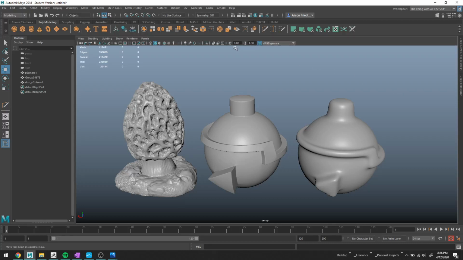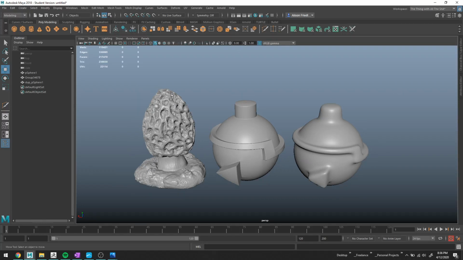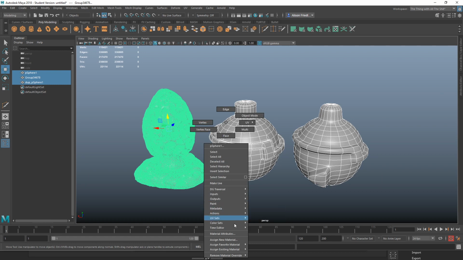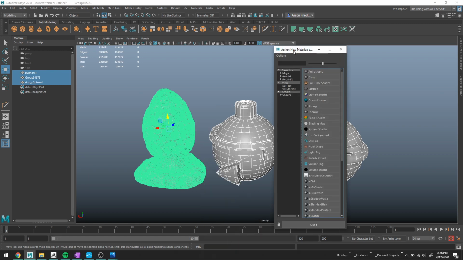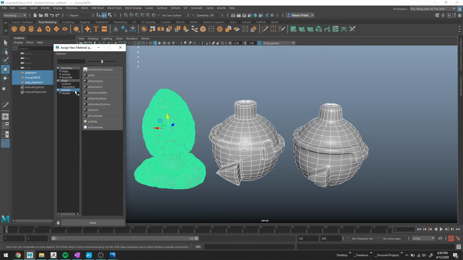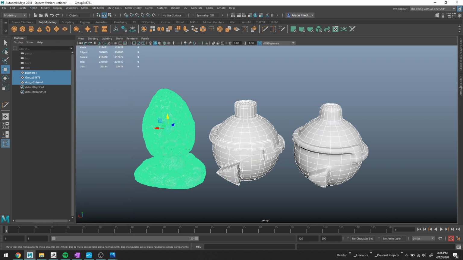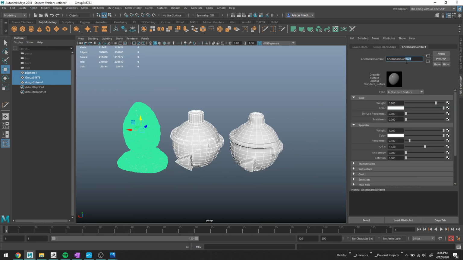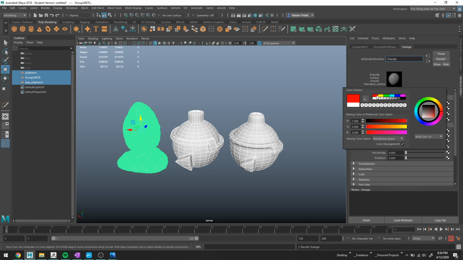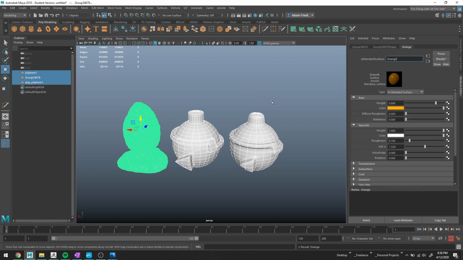Alright, so the first thing that you want to do when doing procedural texturing is set up 2 different shaders. So, like I said, I'll be working in Arnold for most of this demo, so I'm just going to pop on a random standard surface shader, and I will call this one Orange. I realize now I should have probably chosen colors that just sort of become defaults in Maya, but here we are, I'm in the mood for orange and green.